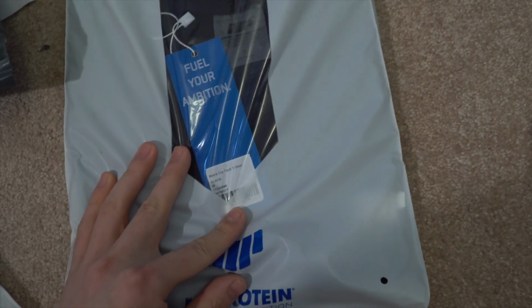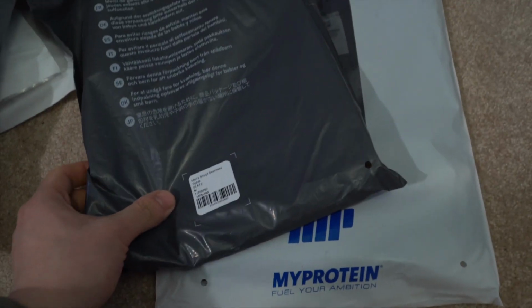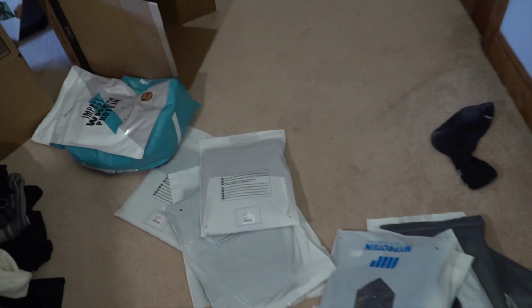This one is the men's dry tech t-shirt medium, and then this is a sculpt seamless tights. This is pretty sure the same thing. I'm pretty sure this is, no, these are joggers. And then, oh, this open. These are navy, same types. And then I'll just show you guys.